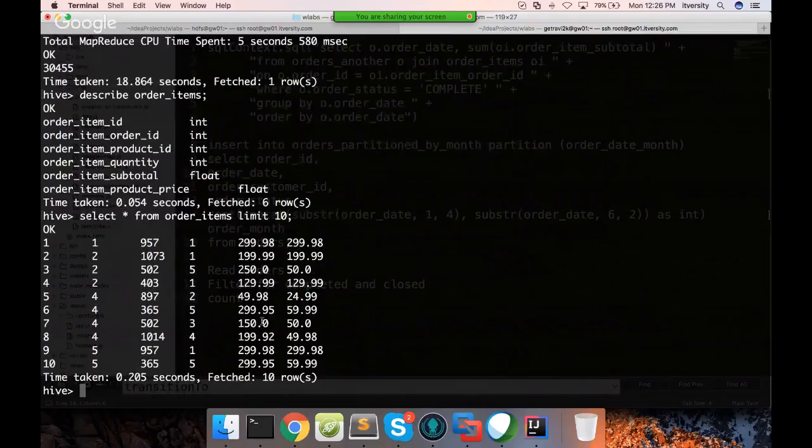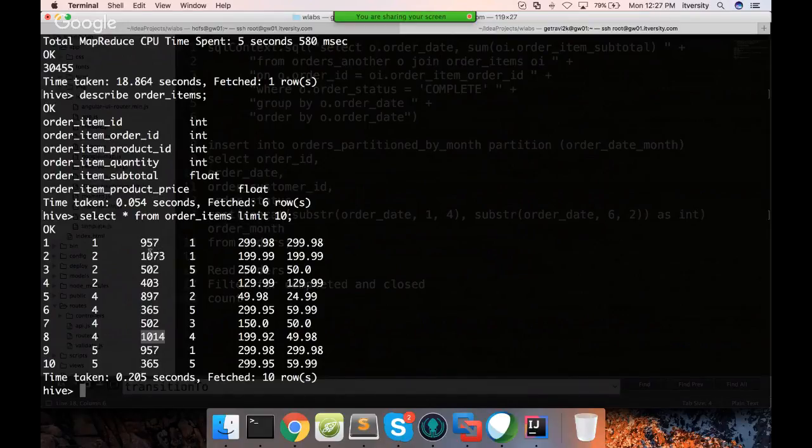I'm trying to give a little bit more complex example here. So here you can see there are different product IDs: 957, 1073, 502, 403, 897, 365, 502, etc. And these are the order item product IDs.